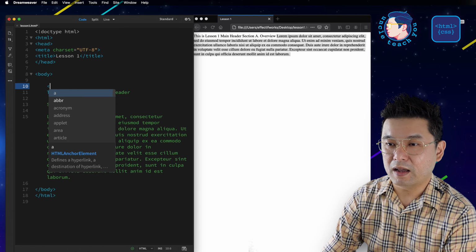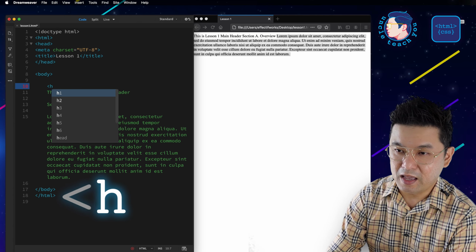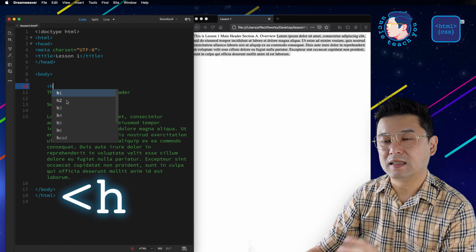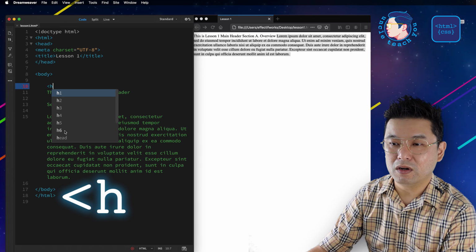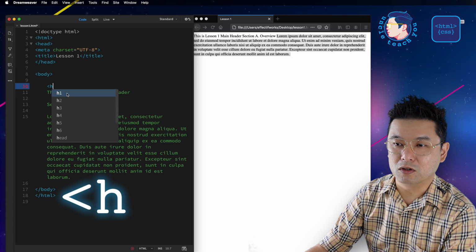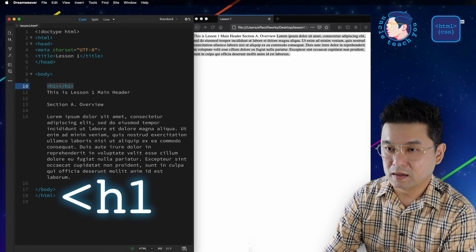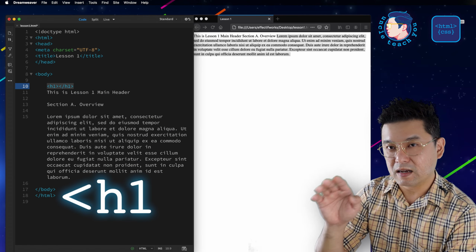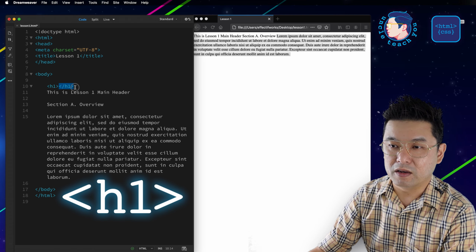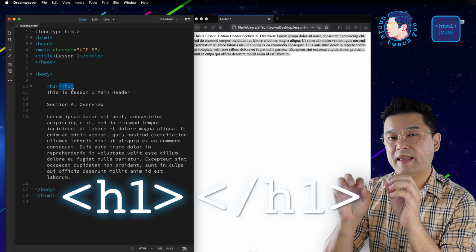For header 1, the tag will be, you have to open this anchor bracket first and then type H. So Dreamweaver will give you the suggestion that starts with H. Okay, you have H1, H2 all the way to H6, and then this head is actually this. So we don't want to touch those. So H1, the main heading, and then when you close the anchor bracket, close it with the right anchor bracket, and Dreamweaver will generate this pair for you. This is actually where the end tag is.